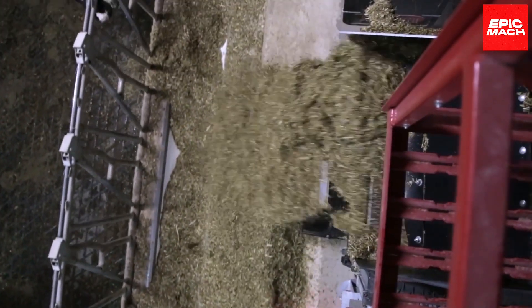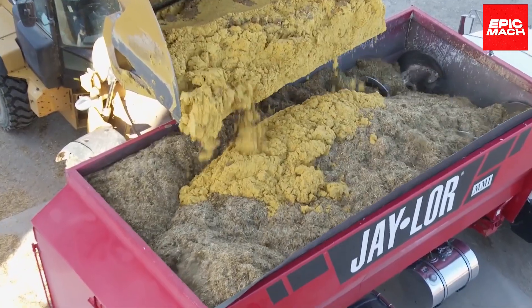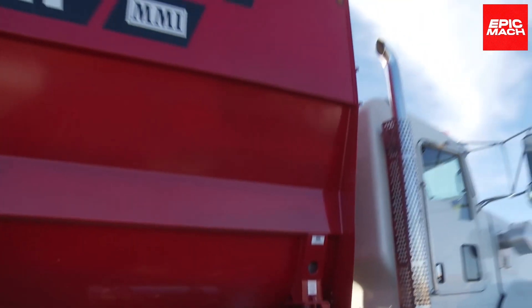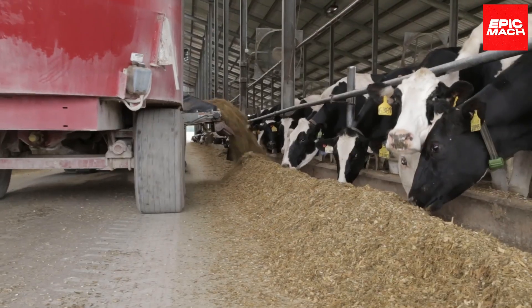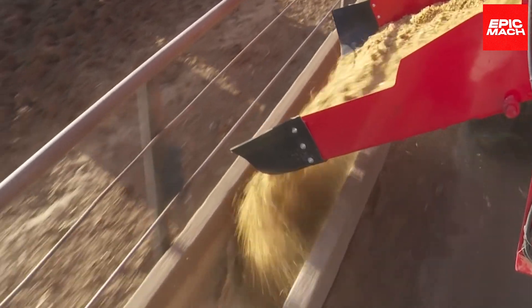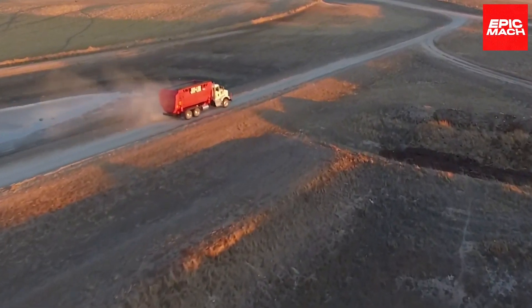Mixing perfect nutritional blends with each rotation relies on initial input analysis as well as real-time adjustment algorithms. So while previous farming machinery amplified human strength, modern agrotech also amplifies human knowledge. The TMR Mix Truck will keep churning its drum, driving the next agricultural revolution through upgraded brawn and brains in tandem. With it, the endless cycles of farming sustain their orbits, turning today's fertile output into tomorrow's multiplied inputs for a growing world.